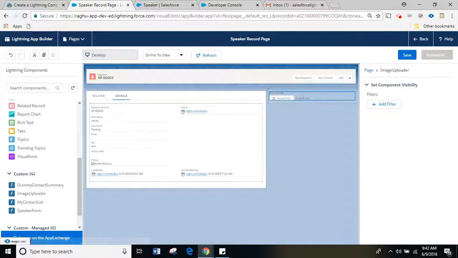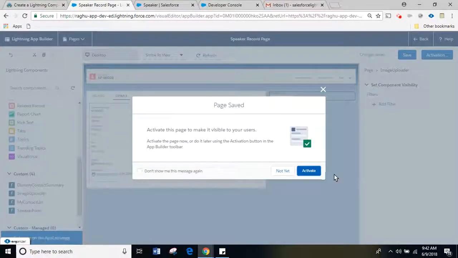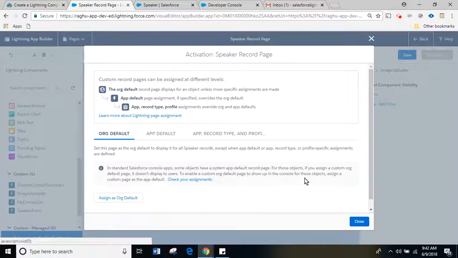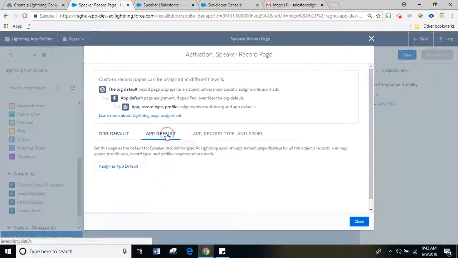Now all I do is go ahead and save this. If you are saving this, it asks, do you want me to activate this? Yes, you need to activate that. And it asks whether you want this to be org default or app default. Just make sure that this is there only for the specific app, the specific page layout which we are saving, so we assign it as app default.